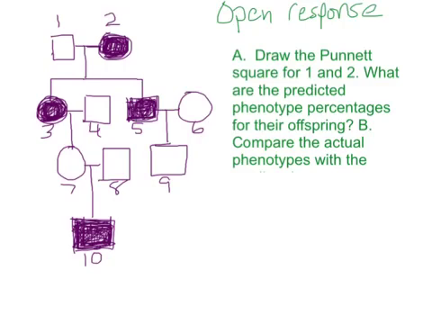I believe there was actually a part C to this too, where you would draw another Punnett square, but I didn't add in that part. So all you would do is compare the percentage of what's possible, and then say that when they had their children, each time they had a homozygous recessive, but each time they had only a 25% possibility of having a homozygous recessive. So it just so happened that they did have a homozygous recessive each time.